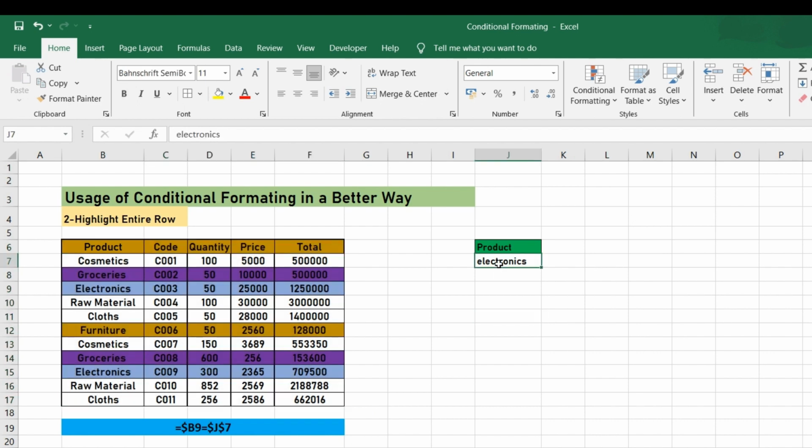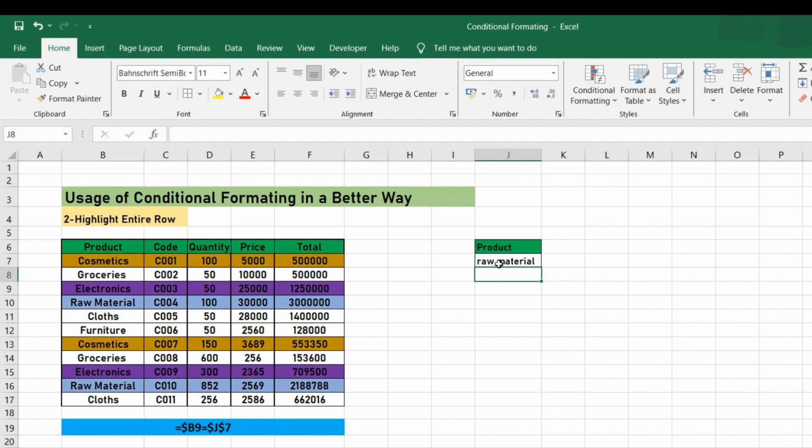So now once I click on new material, raw material, this is going to highlight. As I told you earlier, as I have already applied the conditional formatting in this sheet, all the colors are showing. Because I had done it 2 or 3 times, all the colors are showing over here, right? So the purpose of this sheet is to highlight the entire row. Now once I type something else, meaning furniture, the entire row will be highlighted.